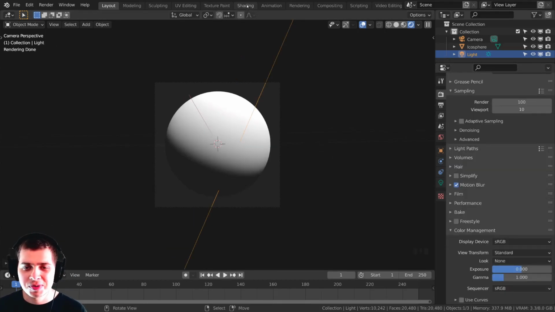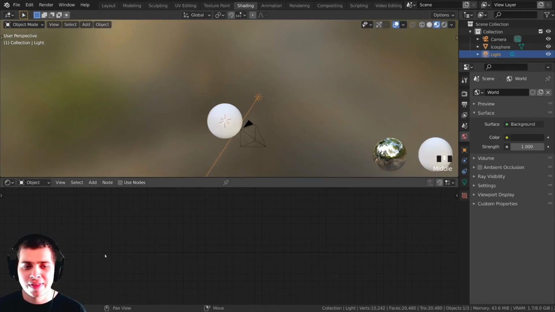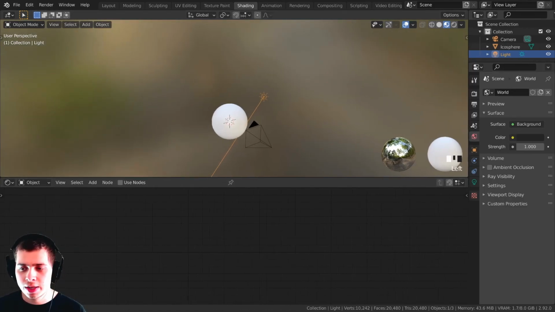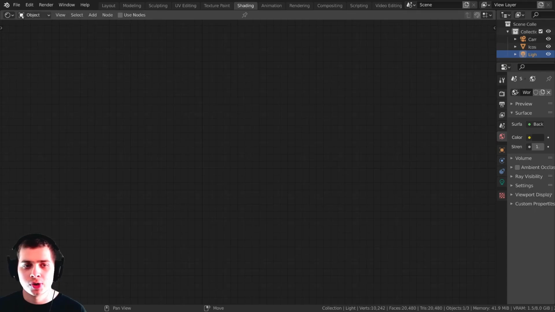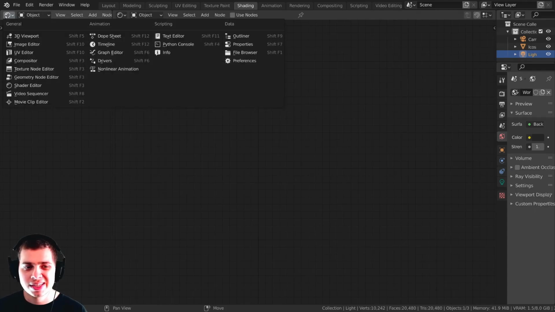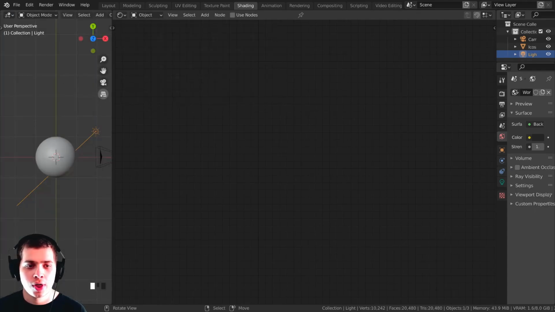All right, so let's go over to the shading tab here. And then I want the 3D view to be right here and then the nodes to be here. So I'm just going to click and pull this over. And then I'm gonna click right here when the crosshair appears, click, drag up, and then let go to close that. Then right over here with the crosshair, I'm gonna click and drag out. And then I'm going to click on this and I just want to change this to the 3D view.